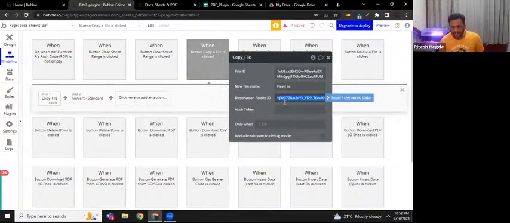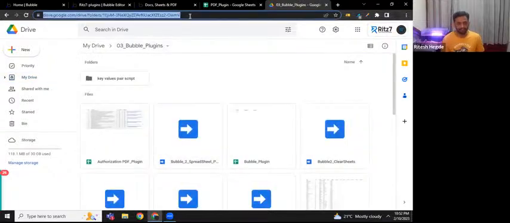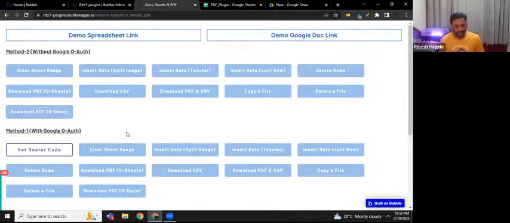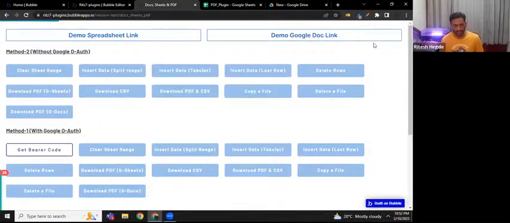File ID, destination folder ID. Yeah, it's here. So when I click on copy a file, it's basically copying a file and also it will give us the file ID.